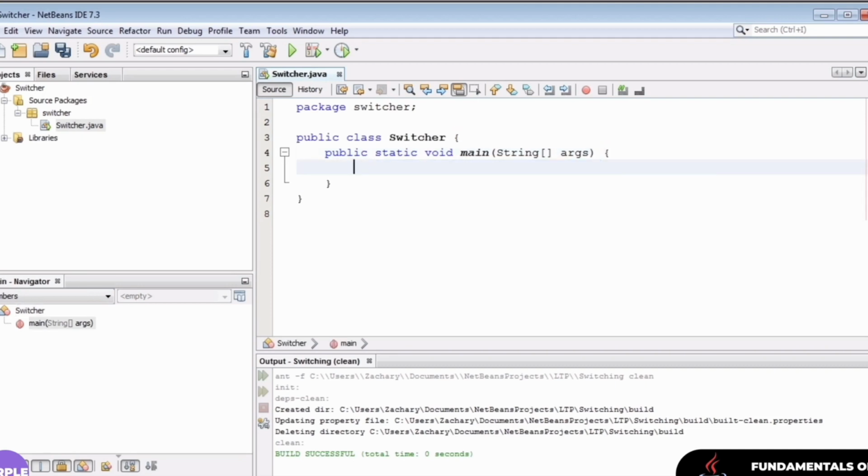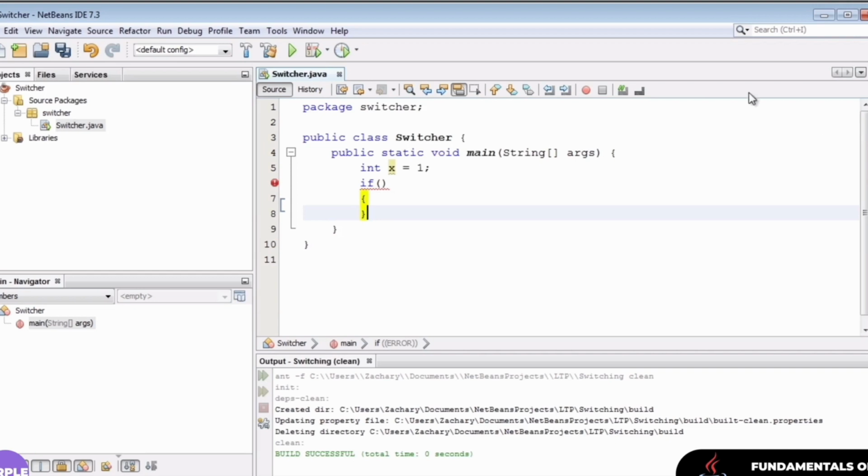To demonstrate the power of the switch statement, we're going to start by writing a program using only if blocks. Then we'll convert the program to one that uses switch statements. To begin, let's simply declare a variable x. And here's our goal. If the value of x is 1, 2, or 3, we'd like to print out the responses red, blue, or green, respectively. If x is not one of those numbers, we'll just print out a default response.